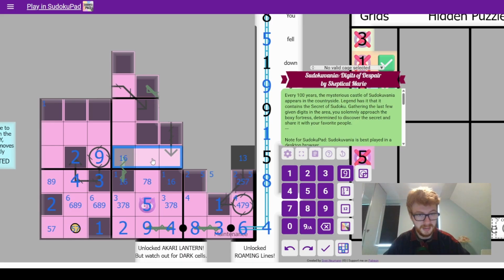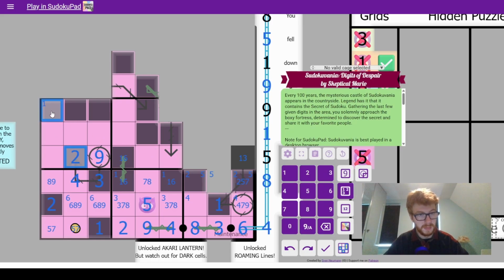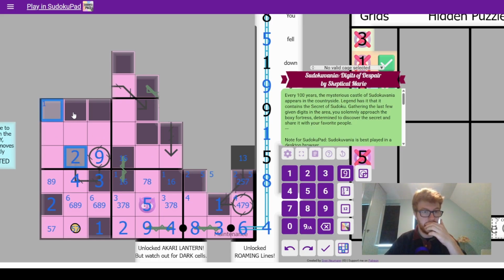Let's see, 9. That cannot be a 9. Okay, the rest all, I think, still can be 9s. So we know that... Was it right, this double pencil mark then? Because now I think that can also be a 1, because whatever you put next to it is going to be bigger. No, it wasn't. It wasn't correct. It's so easy to make mistakes like that, though.